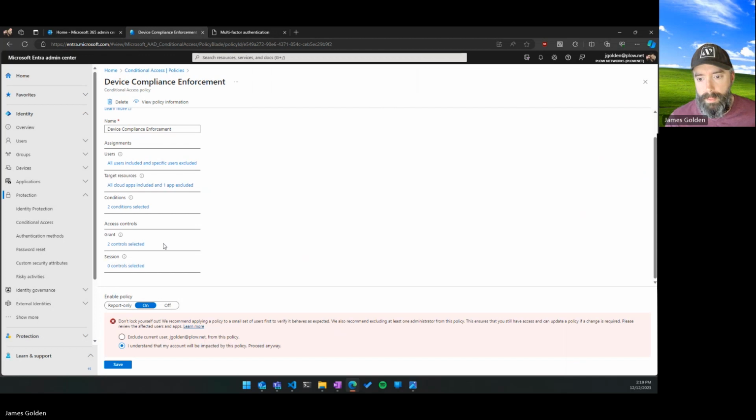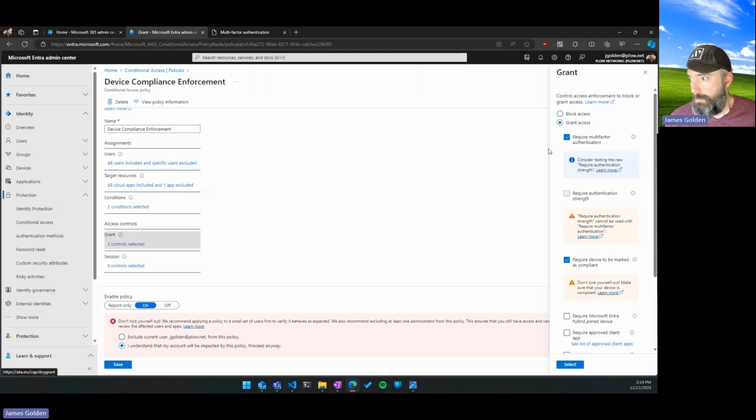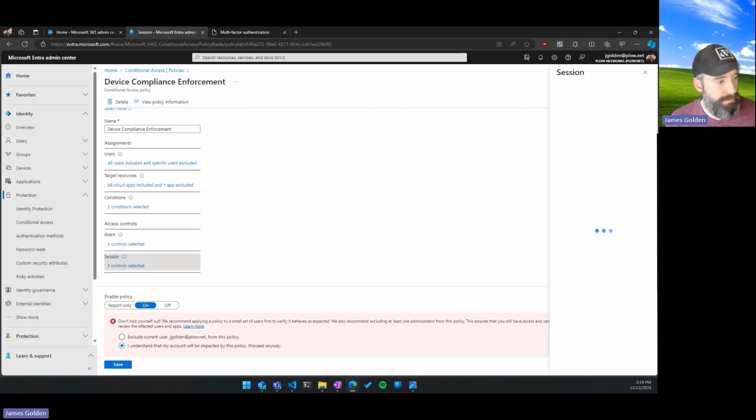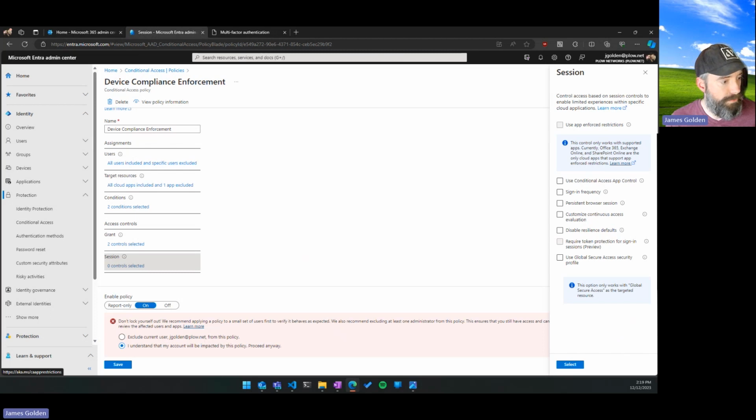Right. Other than that, let's see. We also have the session controls that we're going over. Session controls help determine the sign-in frequency, how often users need to reassess their logins, as well as continuous access evaluation.